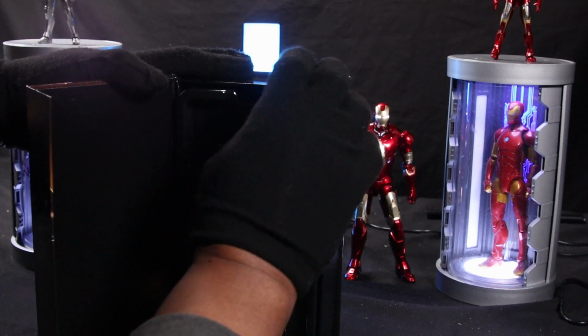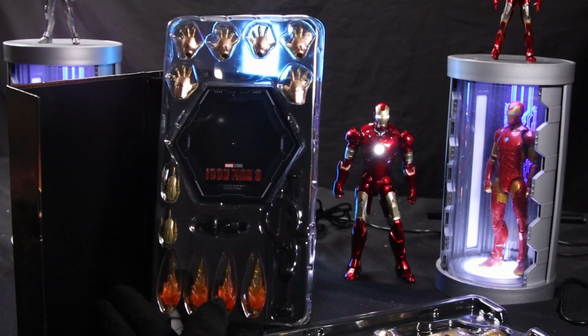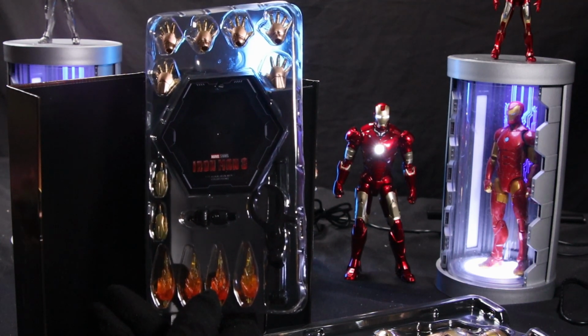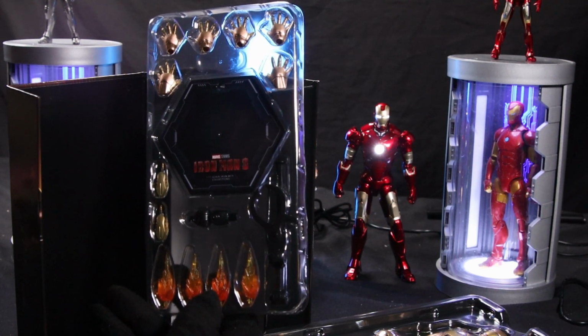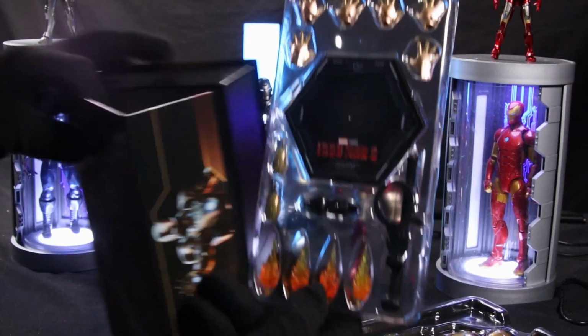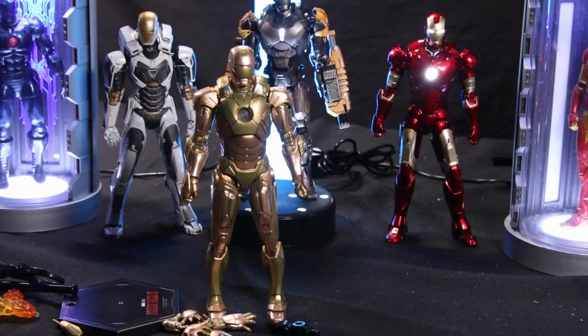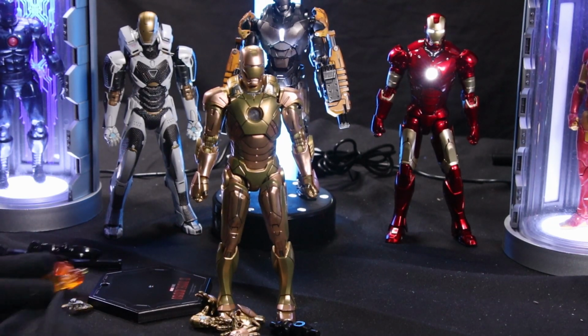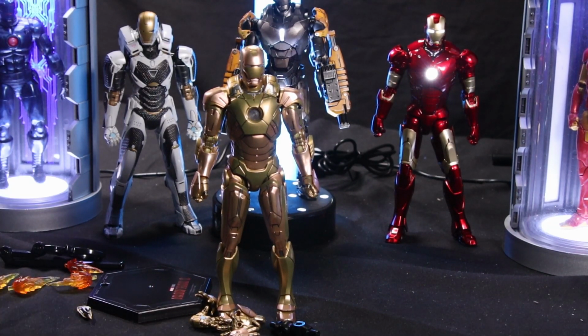And if we take this away, and here go all of the things that our Iron Man comes with, which is fairly standard for a ZD Toys Iron Man, with the exception that everything is gold. And here goes our Midas Touch Iron Man out of the box, standing all on his own with all of his accessories, which of course includes a bunch of hands, a stand, some blast effects, and everything.